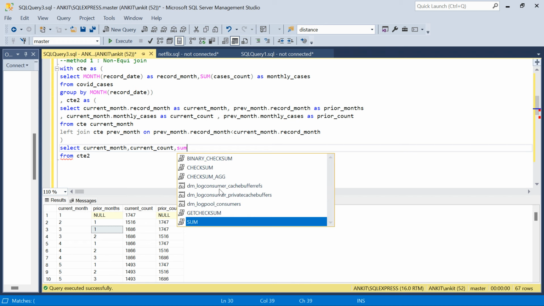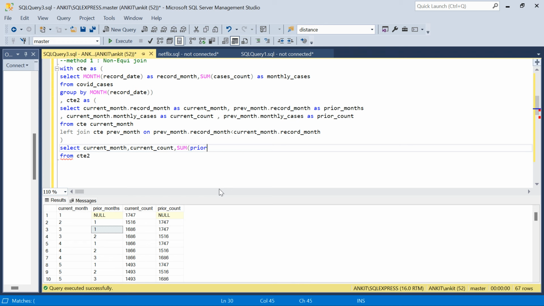Now for prior count I need to aggregate it, so I will say sum of prior count. For current count I am not going to sum it, that will be wrong. If I just sum these two, it will be double. But for month 3, there is only 1686. It is not double, it is just that we are getting two rows because there are two prior months, 1 and 2. So you have to just do a group by so that there are no duplicates.